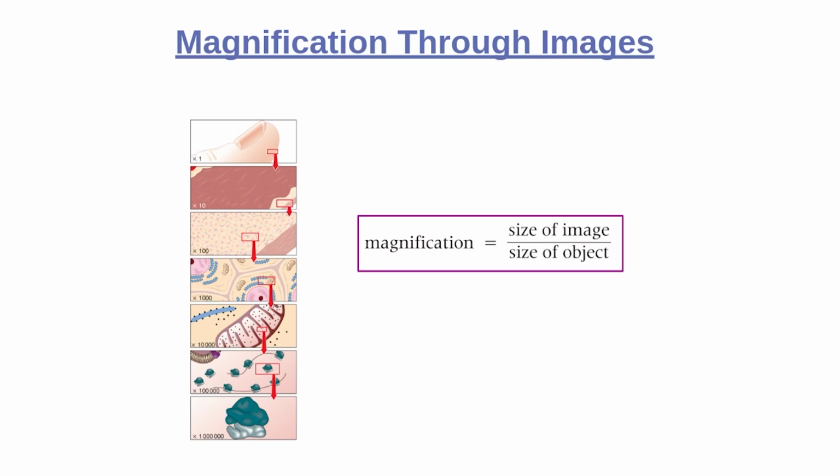Everyone. In our previous lesson, we discussed how we can calculate the size of an object if we are viewing that object under a microscope. In this lesson, we will be talking about how you can calculate the size of an object if you are given a picture of that object.